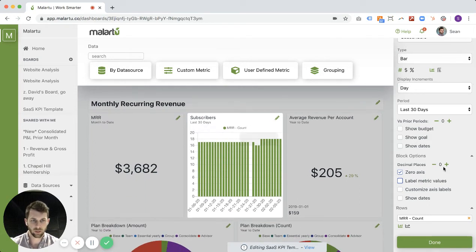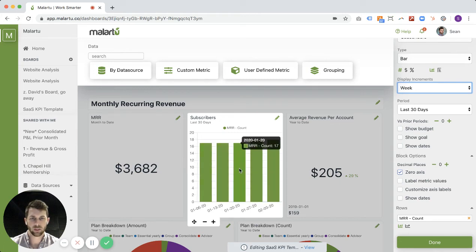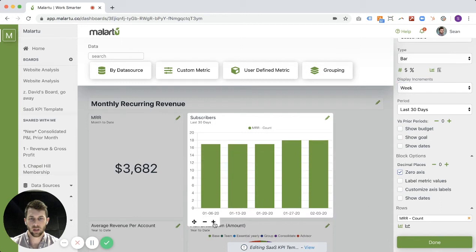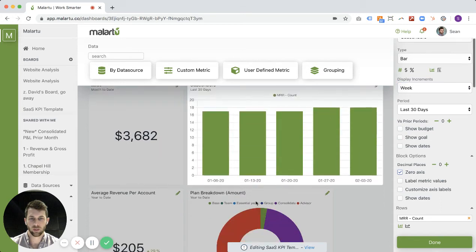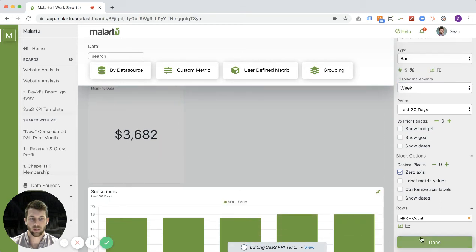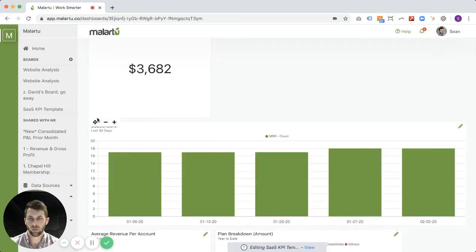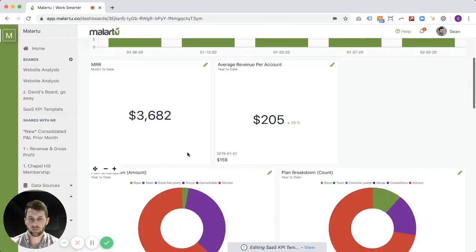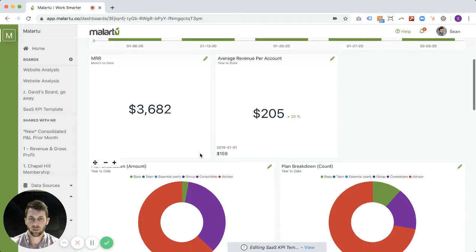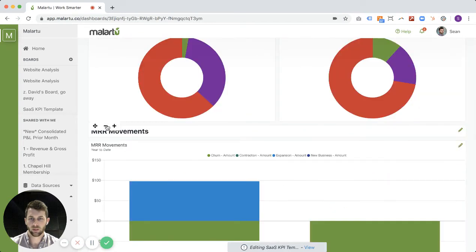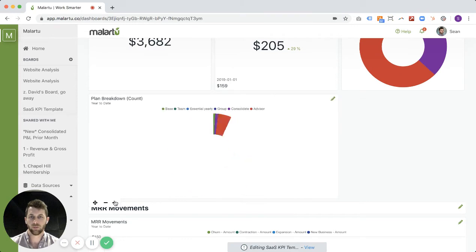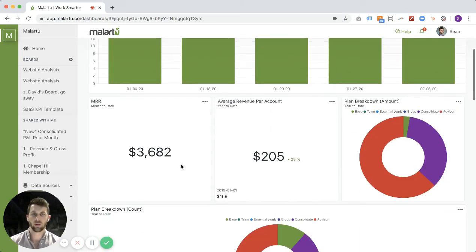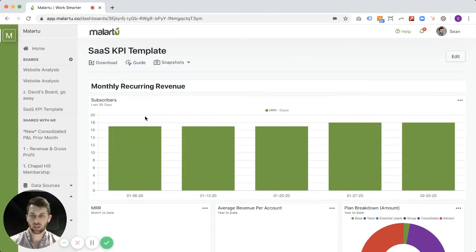So moving on from here, maybe I want to look at this on a weekly basis instead of daily. There you go. That looks a little bit cleaner. And then lastly, I'm going to build this out a little bit, make it a little bit bigger. And then I'm not loving the way this is looking, so I'm going to bring this down. And there we go. That looks a little better. Bring this up here, move this over. All right, we got a nice little board going here. So that's how you can change anything on this board. Just make it your own, make it look exactly how you want it.